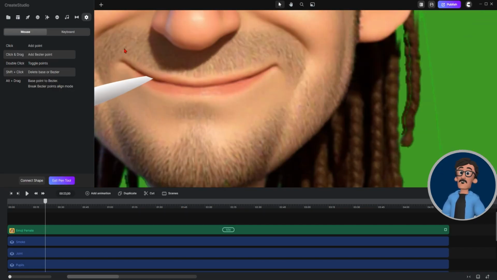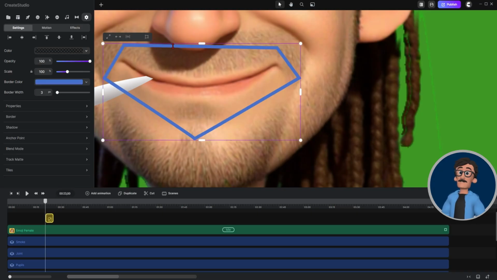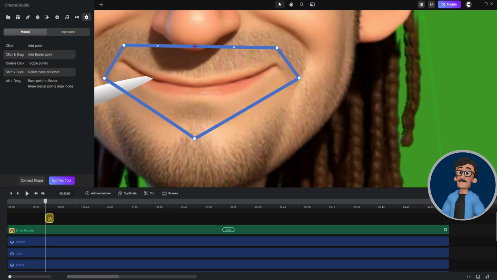Next thing we're going to do is create a mask around the existing character's mouth. So we're going to use the pen tool to create the path. Double click on it, select the path tool again.